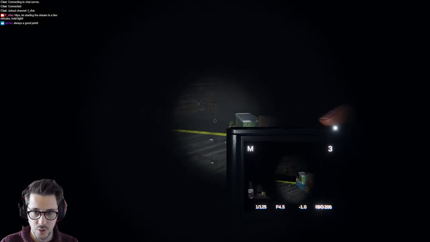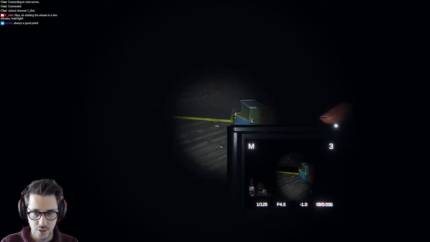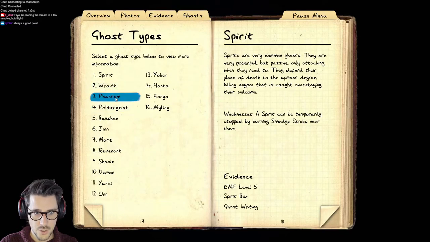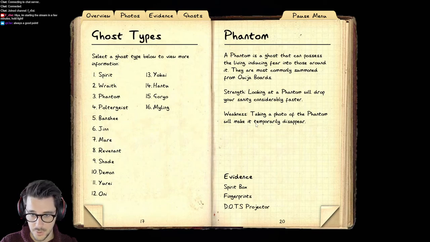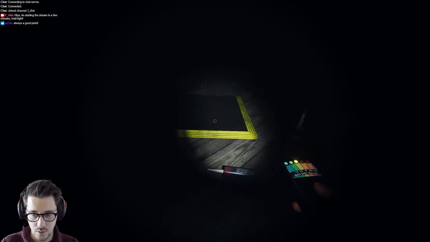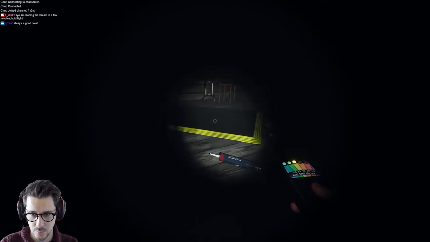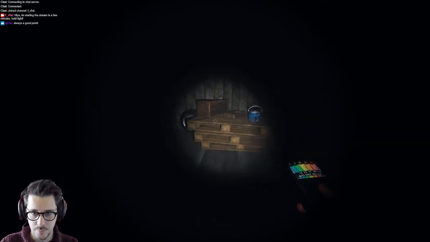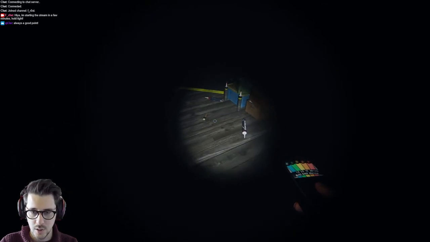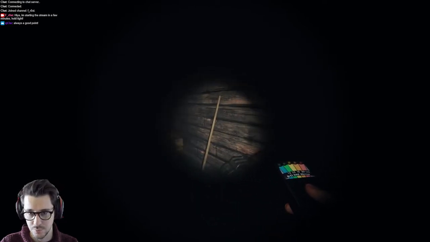I actually already know what ghost this is, and I'll explain that later. Because this ghost instantly disappeared, and when it took the photo, it's not even on the photo. So that's a phantom. Taking a photo of the phantom will make it temporarily disappear. Well, it disappeared instantly, but that's things you need to learn, that's not more advanced. Sometimes ghosts just show up for 1 second and then disappear again, but this one kept making sound, so I know it disappeared from the photo.